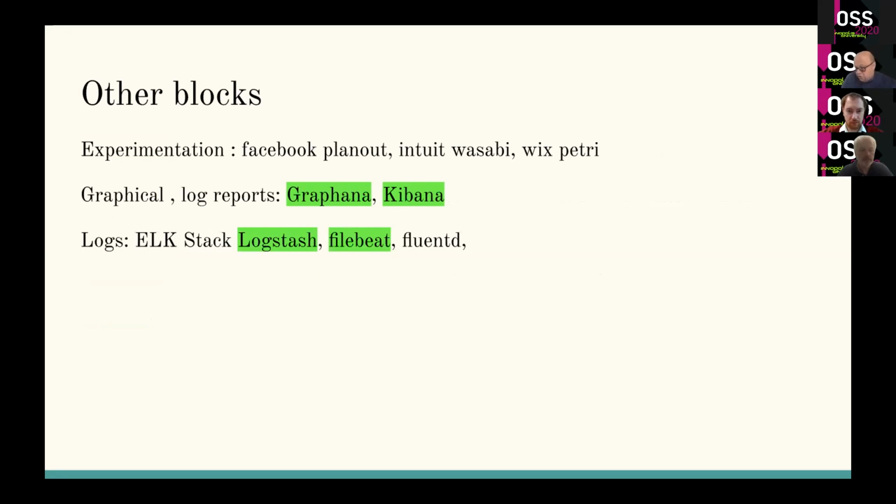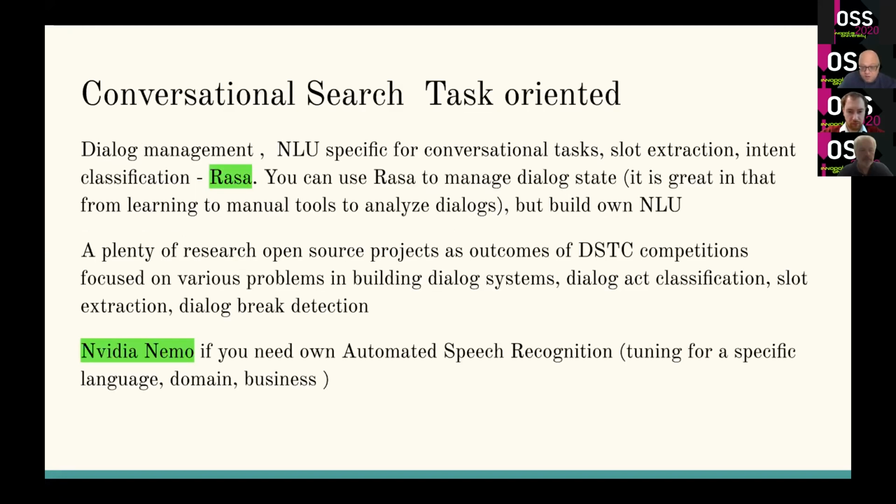Of course, in your ops and also assessment of quality, you need a lot of reporting, graphical reporting based on logs: Grafana, Kibana, and then how to stash your logs and transfer them: Logstash, Filebeat, Fluentd. There are a lot of open source tools which are really useful for this sort of task. You don't need to build them from the beginning.